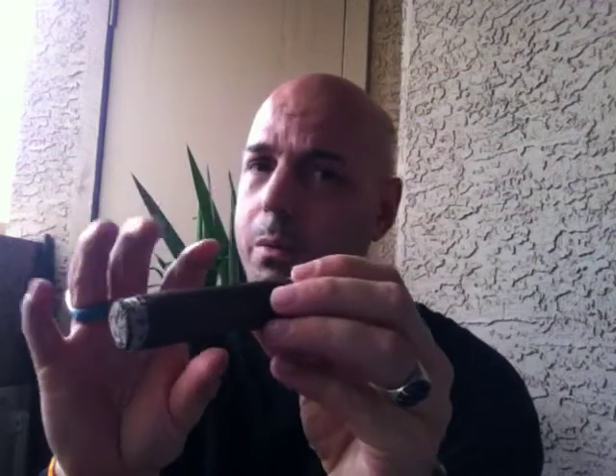The draw on a cigar is very nice. I'm getting really lucky — either all these different cigar makers are doing a very good job, or I'm getting very lucky on all the picks I've been doing. This has just been getting great draw on cigars. If there's going to be a cigar that's extremely hard to draw, it's usually going to be very, very hard. You don't want to really squeeze a cigar or break it open — you can kind of tell by the feel. It's just very nice. Very good draw.